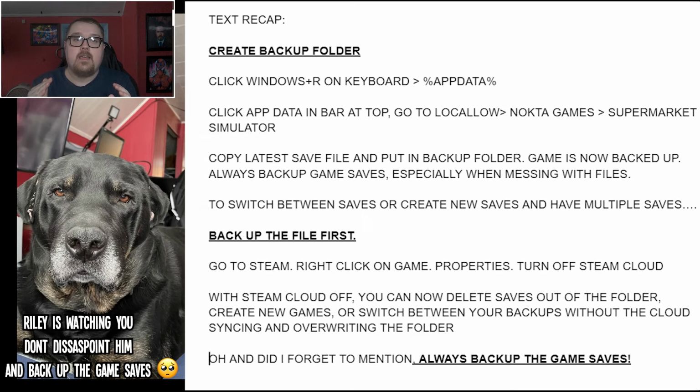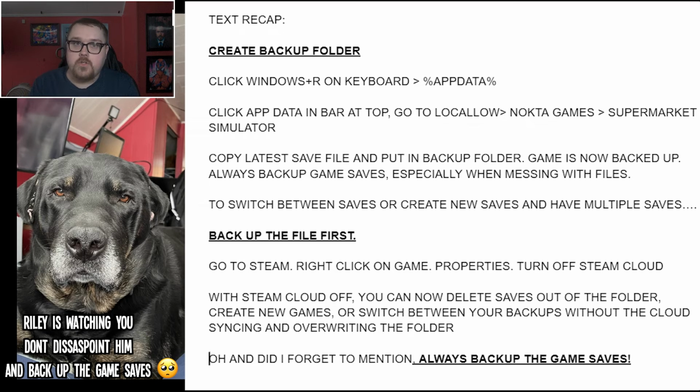Now as a quick recap, always back up your saves before you mess with anything save wise, even if Steam Cloud is enabled, just so you have a backup in case the developer makes an update that breaks the game in some way, so you have an older save that is fully functional to go back to. What you want to do is go to %appdata%, LocalLow, find Dr. Game, Supermarket Simulator, and copy and paste that folder into a random folder. If you want to go back to that older save in the backup, just turn off Steam Cloud support and copy that file in your backup folder back into the main folder, and you should be good to go.